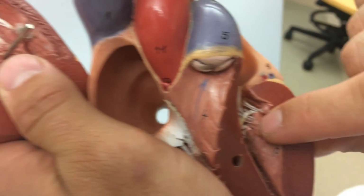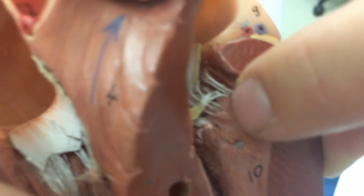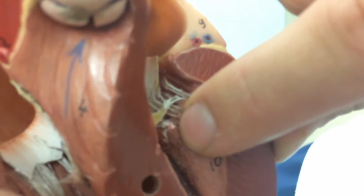Okay, we're going to be flowing through again this mitral valve. Again, we can see this chordae tendineae. If you look, you can see these little tiny papillary muscles. These papillary muscles are what's going to be pulling down on that valve to close it.